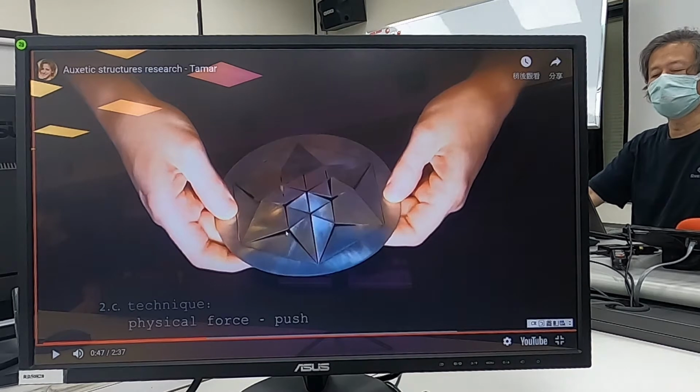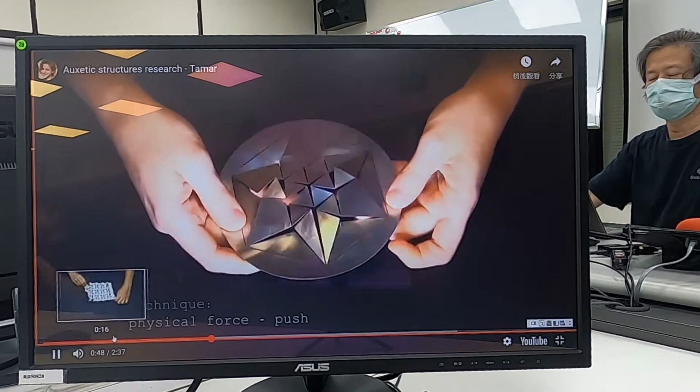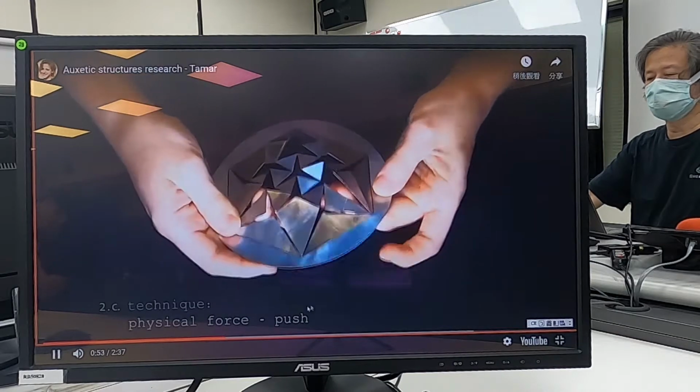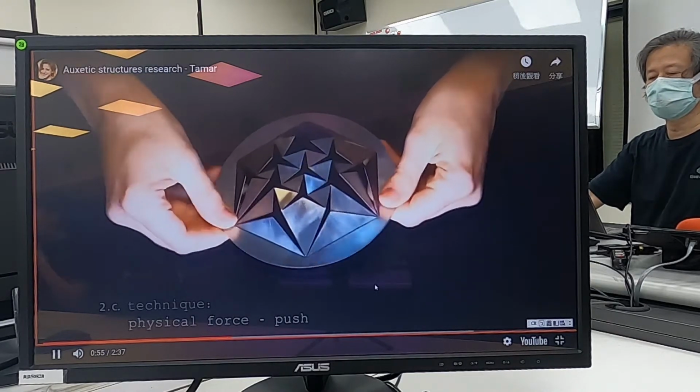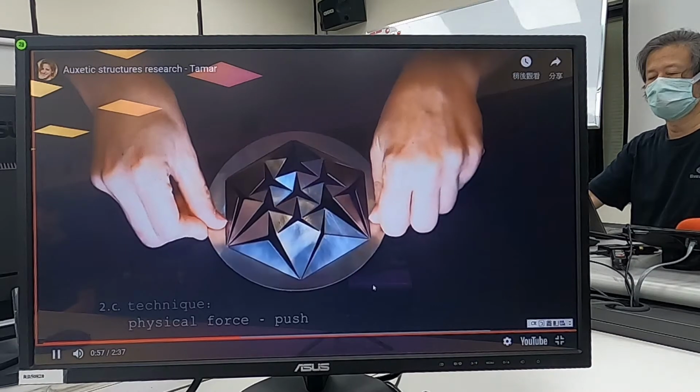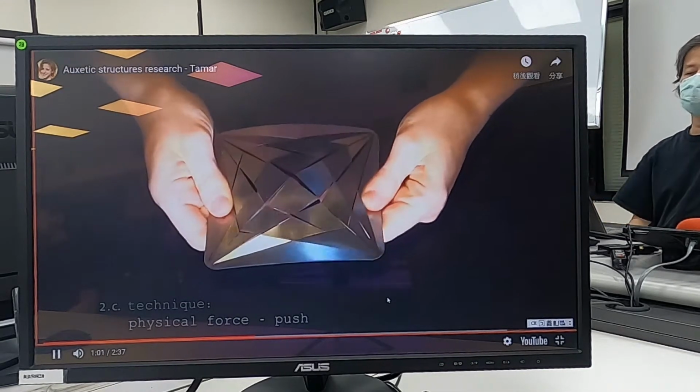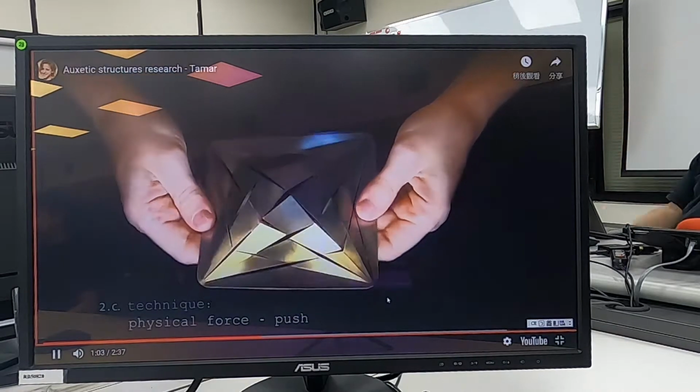And also the shape will be controlled by this aesthetic pattern. Then we can control the overall shape after this inflation. Right now, she is trying to deform this by hand. But still, the overall shape is still controlled by the pattern that you design.